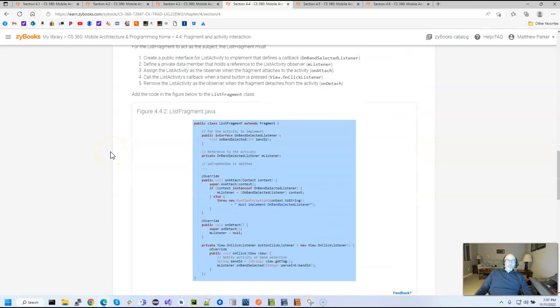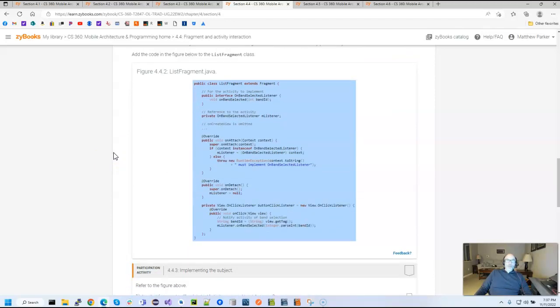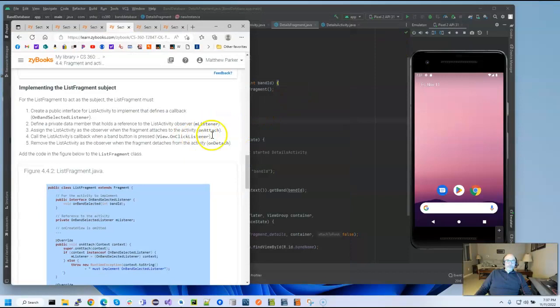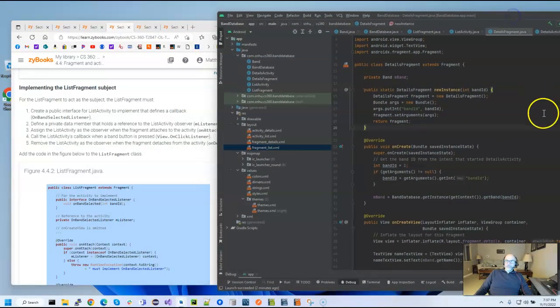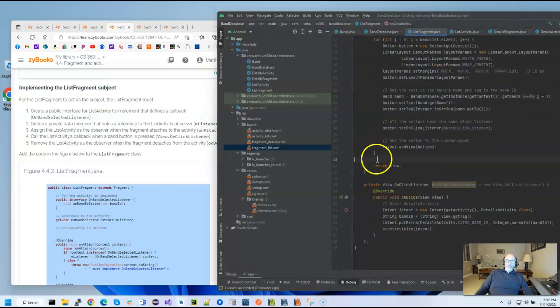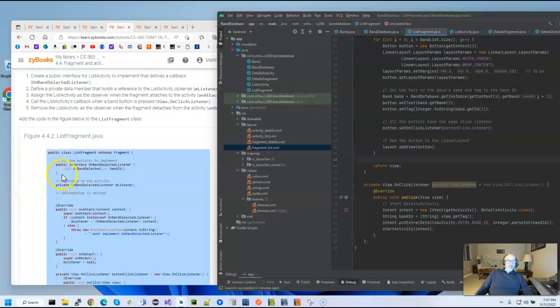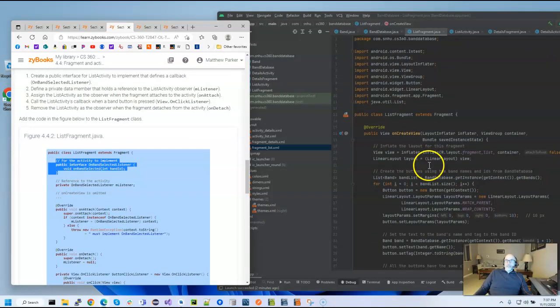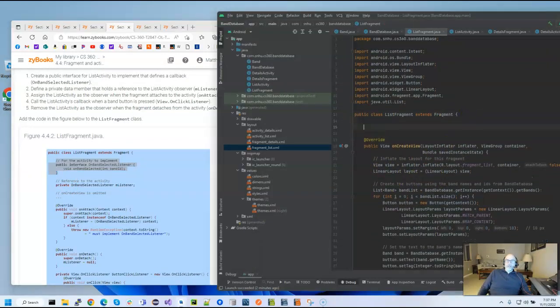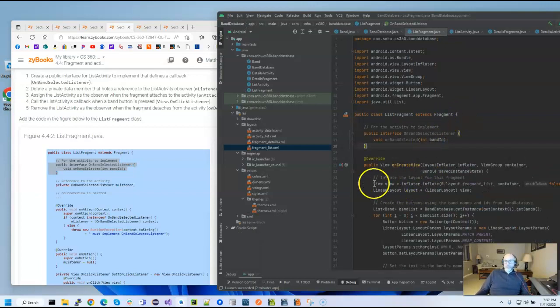So we're going to implement this pattern in our list fragment. So again, let's get this so we can have both of them visible. In the list fragment, what we're going to do is add an interface that others can call to be updated. So this is an interface, and it implements this method right here, on band selected.